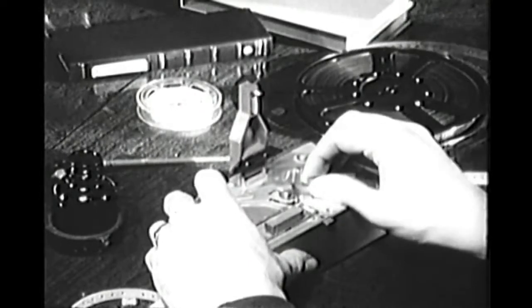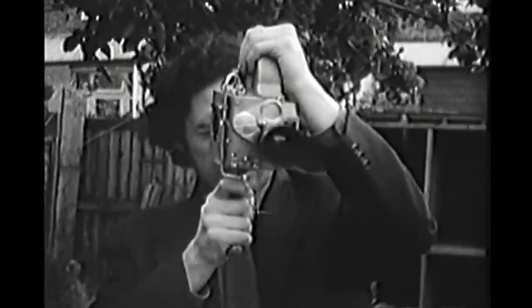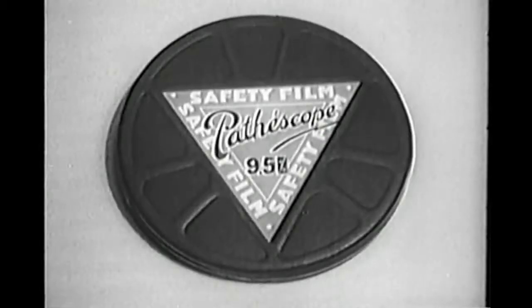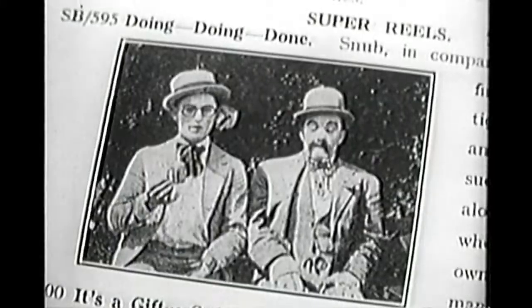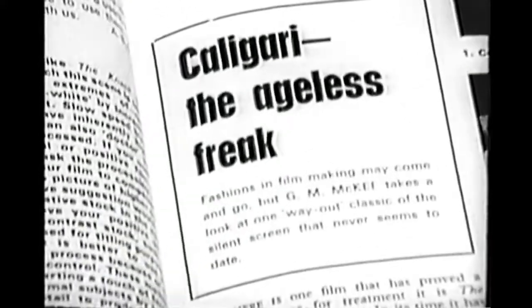Over the years, equipment has become more modern, and even today continental manufacturers introduce new models. But 9.5 is used today by a minority of amateur filmmakers. One reason may be that Pathé failed to respond quickly enough to the challenge of cheap home moviemaking in colour, first issued by Kodak's 8mm gauge in the 30s. They preferred to keep the emphasis firmly on projectors and on printed package films. But whatever the side effects, the films they released over 40 years still provide a happy hunting ground for enthusiastic collectors like Gerald McKee.